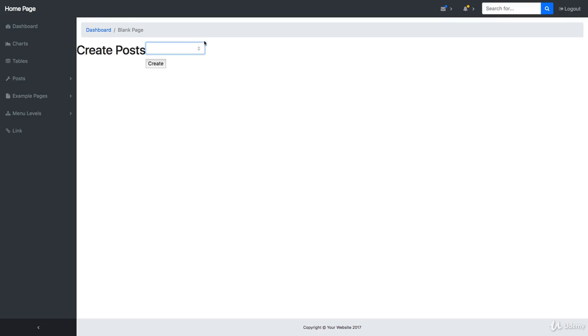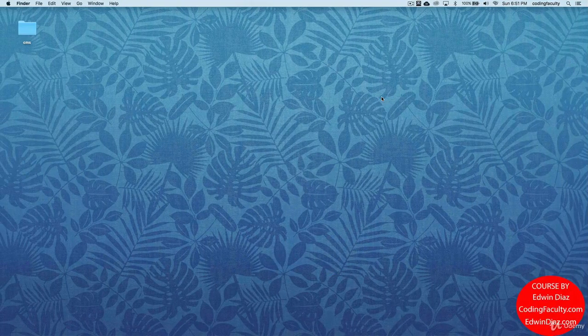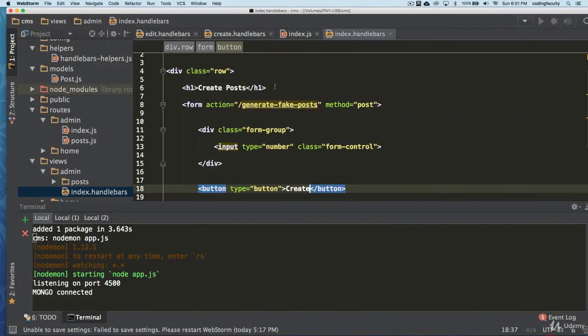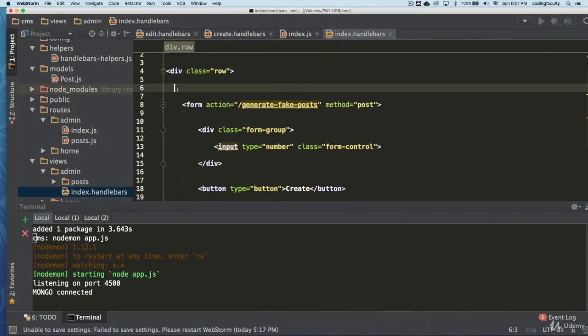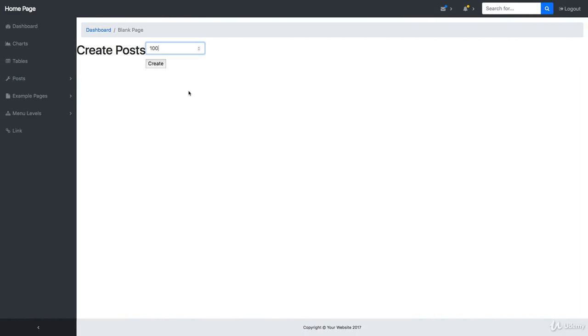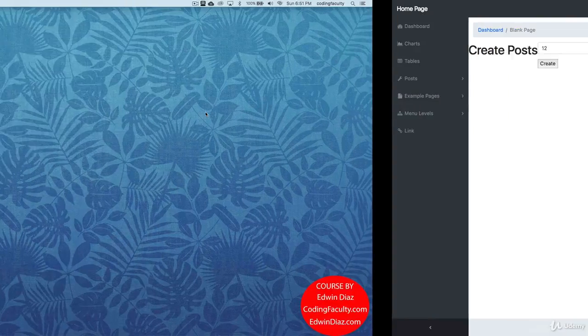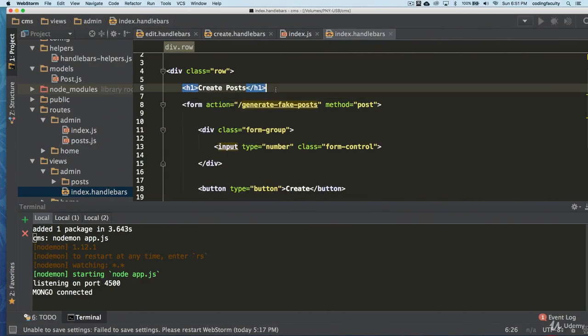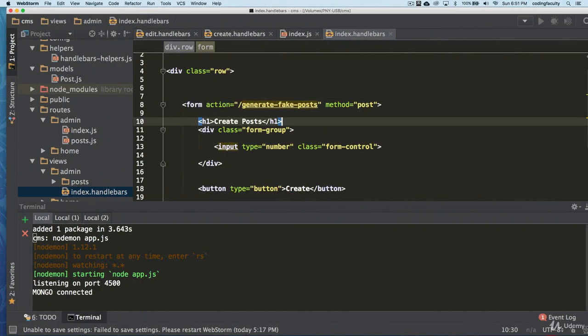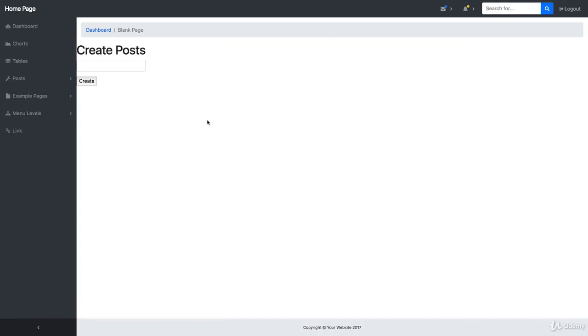Okay, so not a lot to see here, but I just want to go ahead and create. Let's say I want to create 100 posts and create. That's it. It doesn't need to be pretty. It's basically just creating some type of fake data. I don't like the way that post looks there. So let's just make it, let's see if it works good here. Yeah, that's a little better.